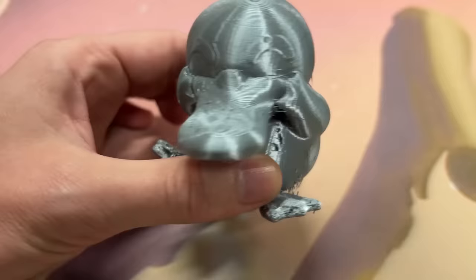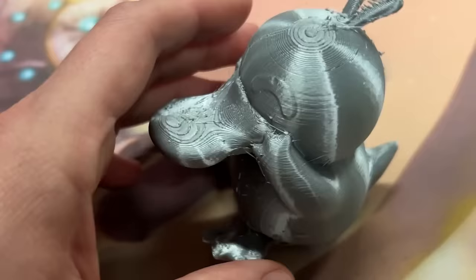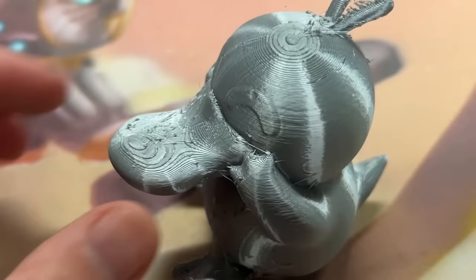I am being gifted a 3D printed Psyduck right here. You made this yourself? Yeah. Well, my brother did. Oh, nice. It's very silver looking. Thank you so much for this. How long did it take to make something like this? 2 days. 2 days. Look at the detail on that. Well, thank you and thank your brother as well for making this. I appreciate that.